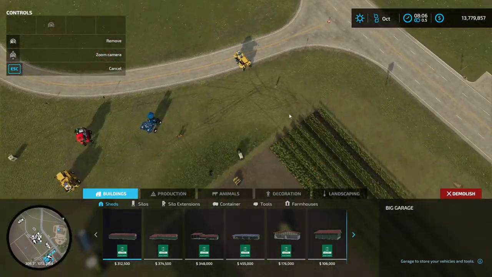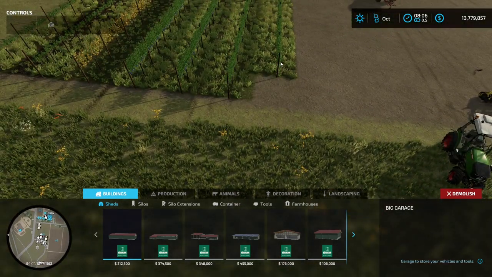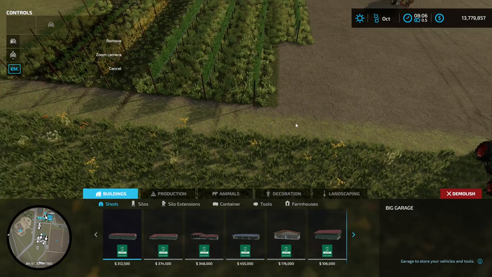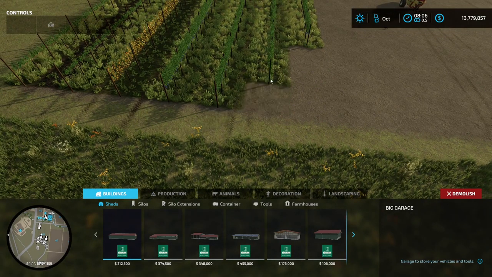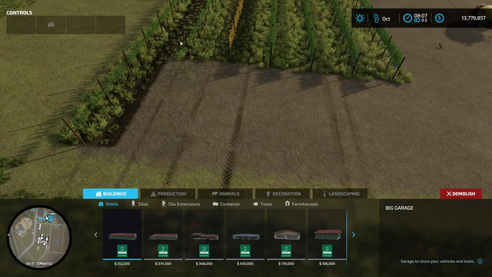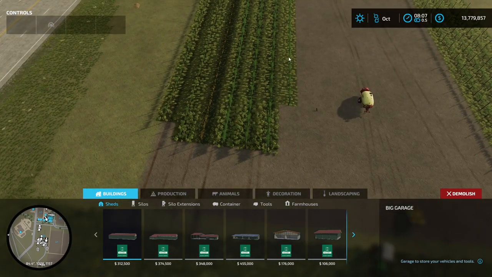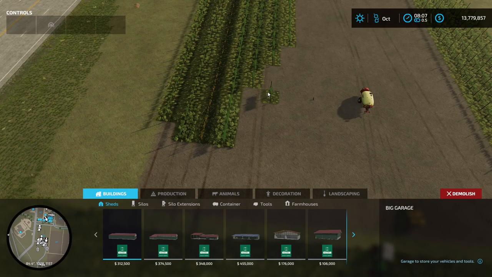And where are we? Oh, there. Left click the mouse to delete them. You can hold in the left mouse button and just kind of use it like an eraser tool. Unfortunately, now your field is ruined. But you can just use a plow to remake that field.